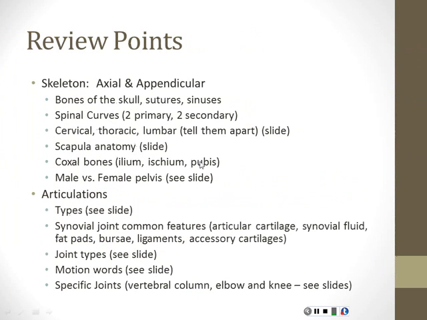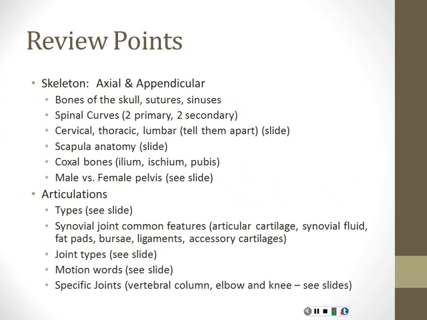All right. Remember, the coxal bones are the 2 big bones of the pelvis. The pelvis is made up of 3 things: 2 coxal bones, and then the sacrum in the back. So the coxal bones are where the acetabulum is, so where the hip socket is, and they're made of 3 bones that have fused together.